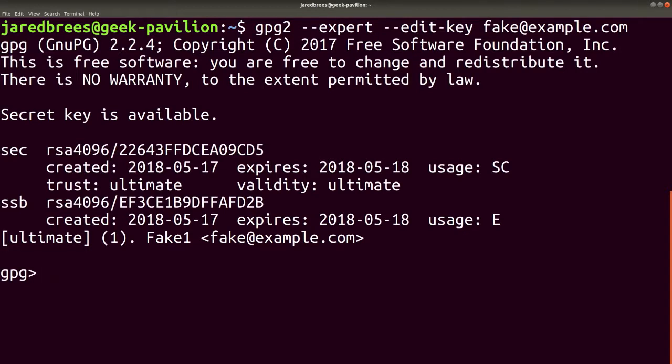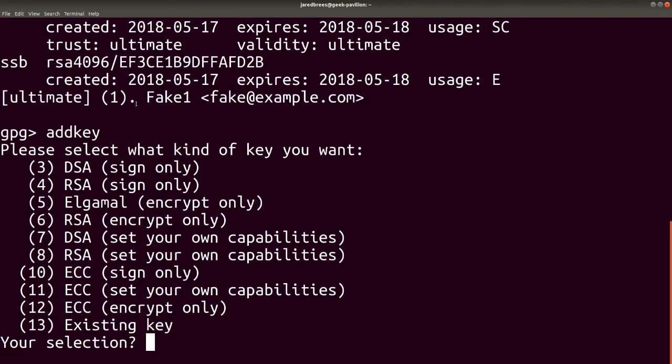So now I'm in the edit key mode. From here, add key. What do I want to add? And this will throw you off too if you're like me and you don't read closely enough. An authentication key is used for authentication. An encryption key is used for encryption. If you try to use an encryption key for authentication, you'll rip your hair out. And that was part of why I wrote up the script like this, because I knew that something would go wrong. It took me an hour to figure that out. Imposter syndrome or not, that's what it is.